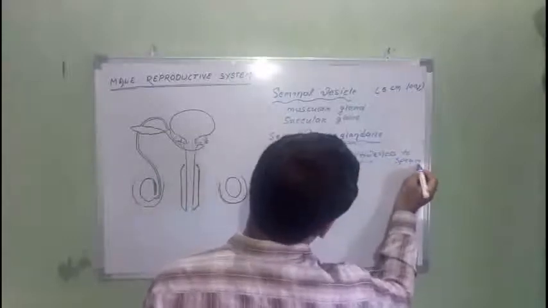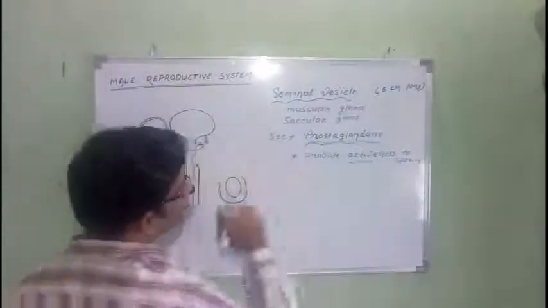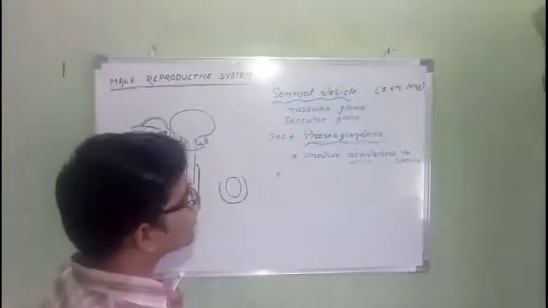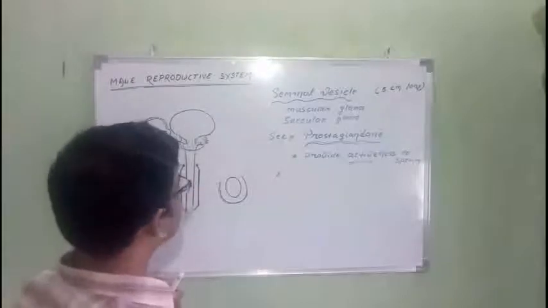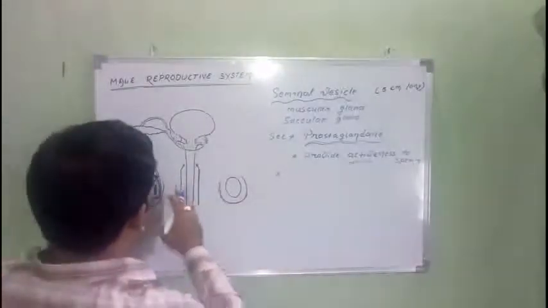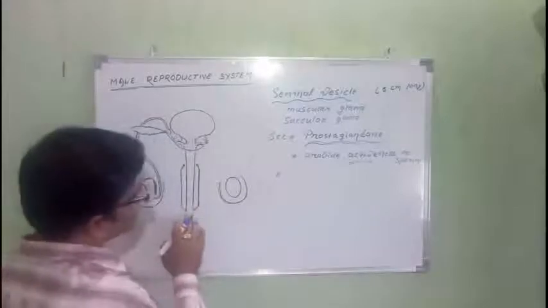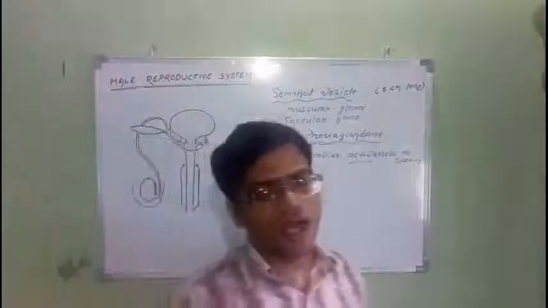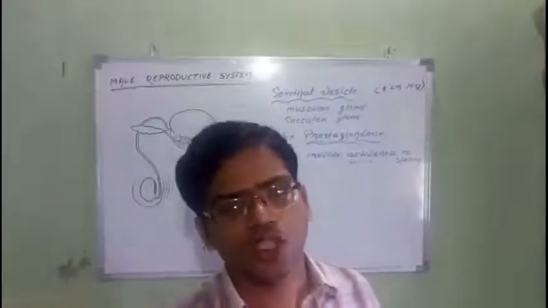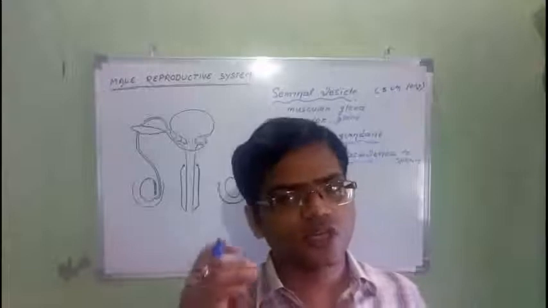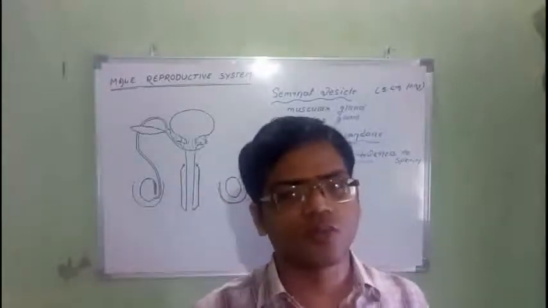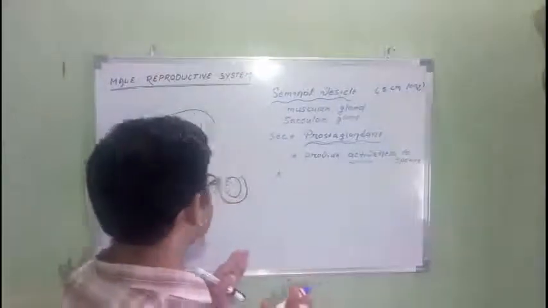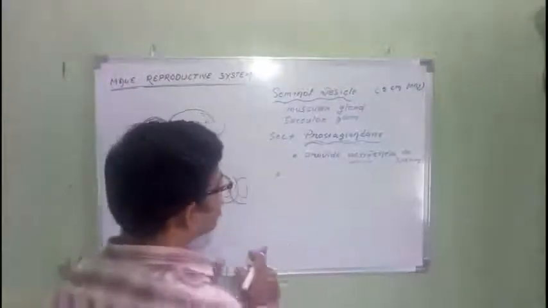Understood or not? Apart from this, the seminal vesicle has another function. What is that function? Whenever sperm comes out from the penis through the urinogenital opening and enters the vagina, and after the vagina goes up through the cervix and the uterine wall up to the fallopian tube, something must be there. It gets contraction. Yes or no? It provides the contraction.